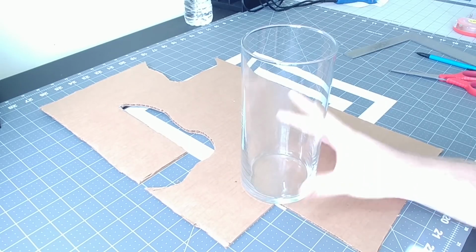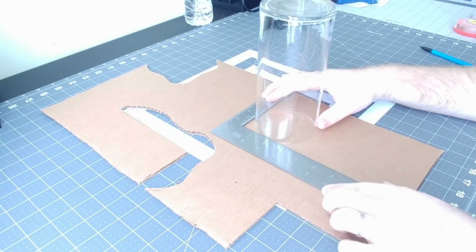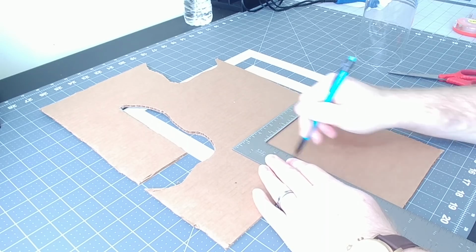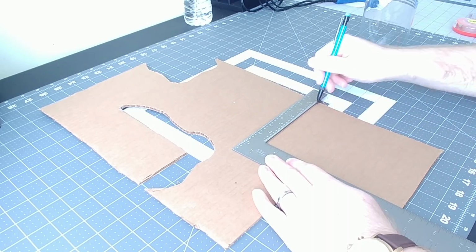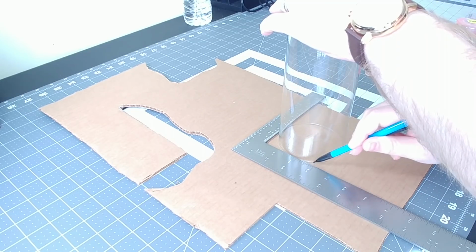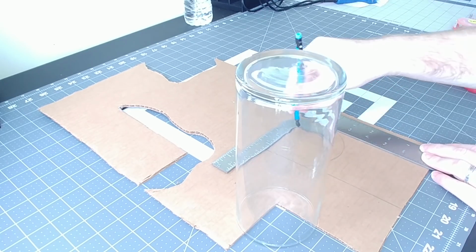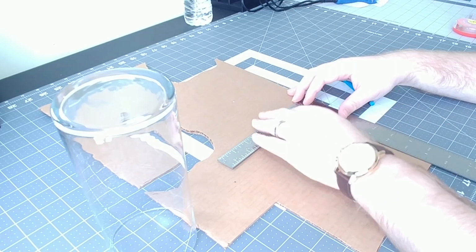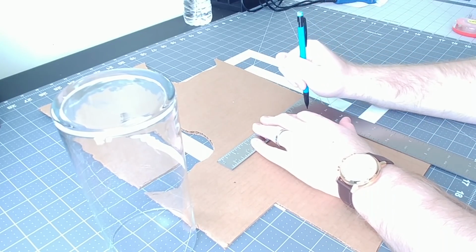To make sure we get a consistently round product, we need something tall and round. I'm using an old flower vase that we don't really use anymore, and I'm going to make my base out of that. I'm not using any specific measurements here, just something that looked like it would feel right for a dice tower in terms of length, width, everything, and then I'm constantly measuring to make sure I didn't go over the lines.